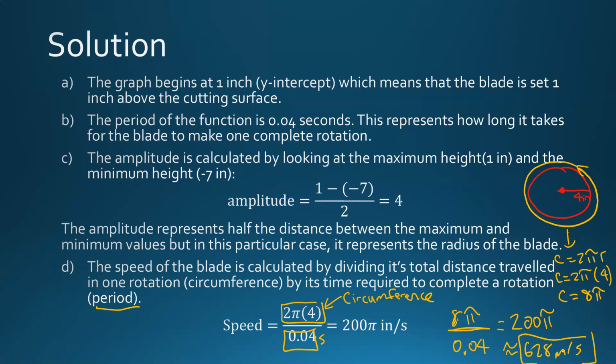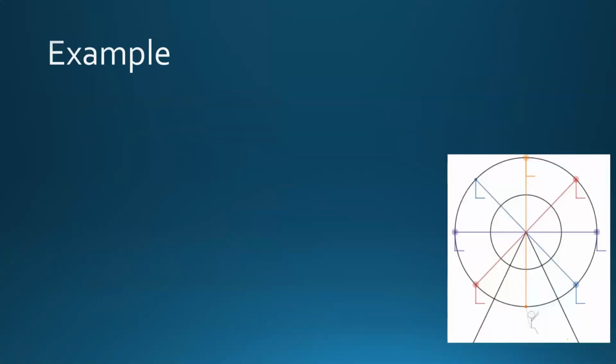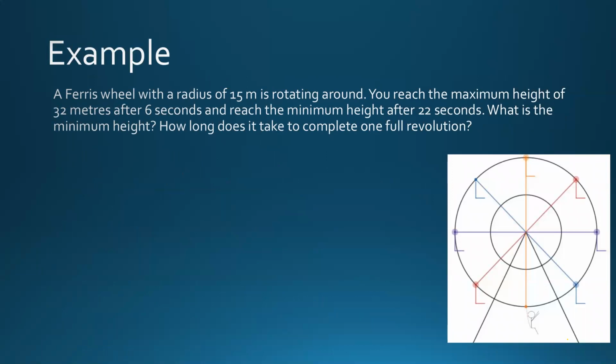I can't remember how many, or sorry, not meters, inches per second. And that's how fast the blade is going, which seems outrageous. You're probably thinking, that's really, really fast. But again, it's a blade, right? So you want it to go that fast. You want it to be a quick movement because you're actually cutting it down, right?